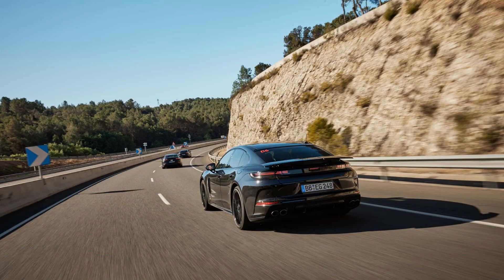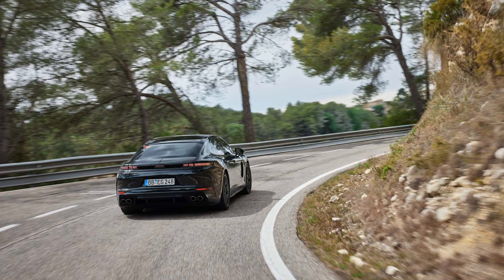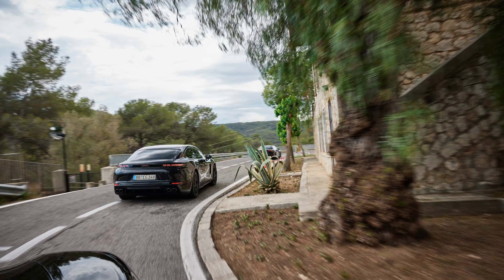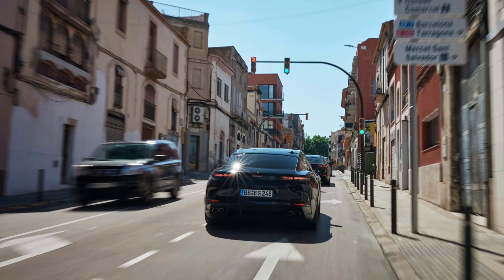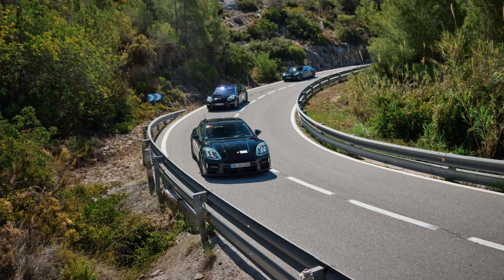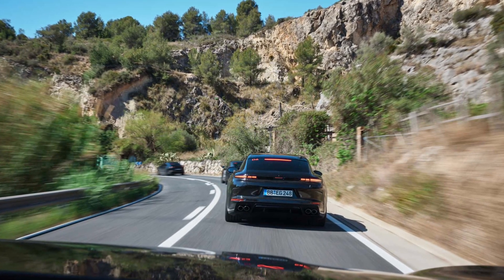That suspension, too, dynamically adjusts both compression and rebound, but the trick here is what's being called Porsche Active Ride. This includes the dramatic lift whenever a door is opened, but can also stabilize the car through corners, virtually eliminating body roll, as well as neutralizing dive under braking and squat under acceleration. The result is a car that feels curious, to say the least. Hard cornering with the system enabled sends you shifting sideways in your seat rather than tipping out of it, which requires a little mental recalibration. The system isn't designed for hard cornering — in fact, it's automatically disabled if you drop the car into either Sport or Sport Plus modes. Unlike other cars that reduce roll with active roll bars, the Panamera's new suspension is effectively increasing the stiffness of the outer corners through corners, which levels the car but could actually reduce grip, especially on less-than-perfect surfaces.